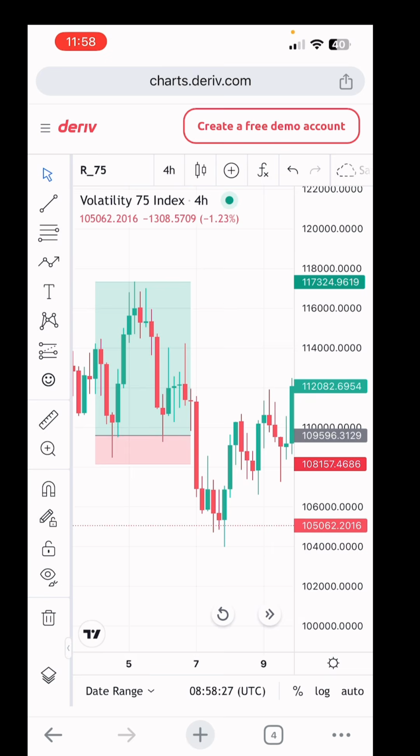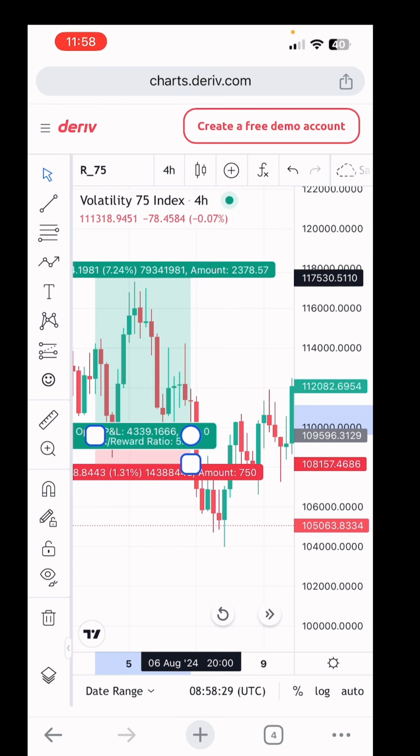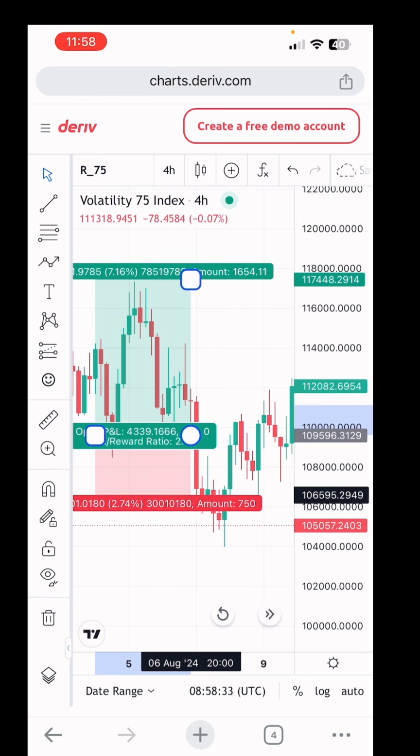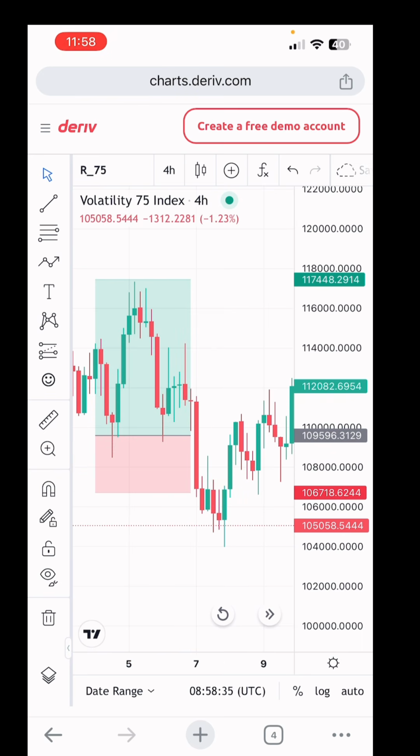This is where you're seeing this green at the top, this price here where you're seeing green. You enter the price as your take profit. Then at the bottom where you're seeing this red, you enter your stop loss, like 1067, 18.6244. That's going to be your stop loss, and this area which you are seeing like gray is going to be your entry price.